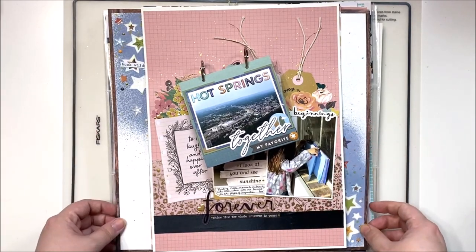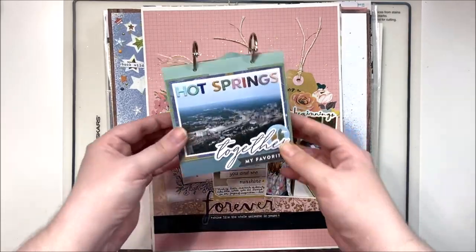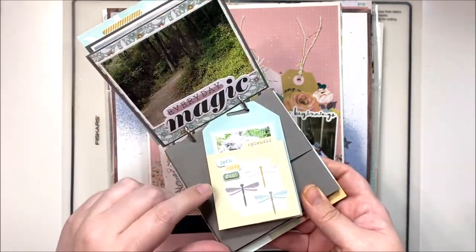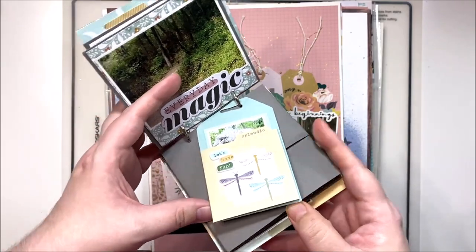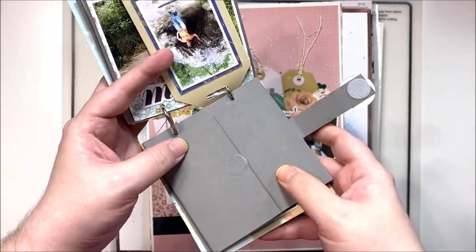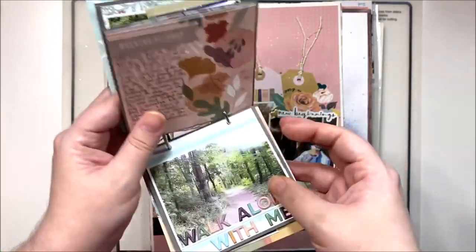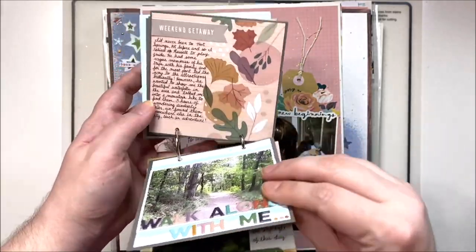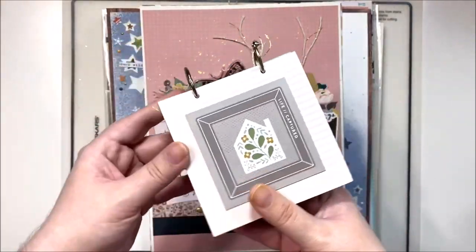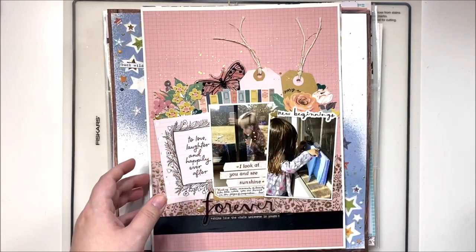First up I have my Cherry on Top design team — I made a mini album and I do have a little tutorial for this up on the channel. There are lots of really fun little flip-outs and cute little photos. I made a folio and show you how to make that in the tutorial — super easy, really quick. Lots of journaling and really sweet photos of my husband and I's very first vacation together, which was nice to scrap since not much vacationing is happening at the moment.